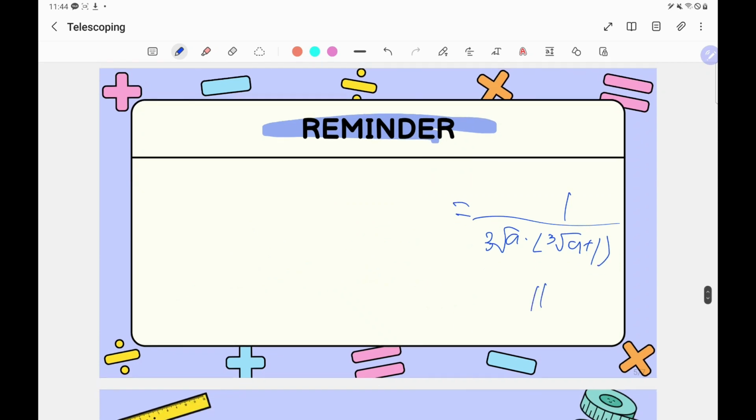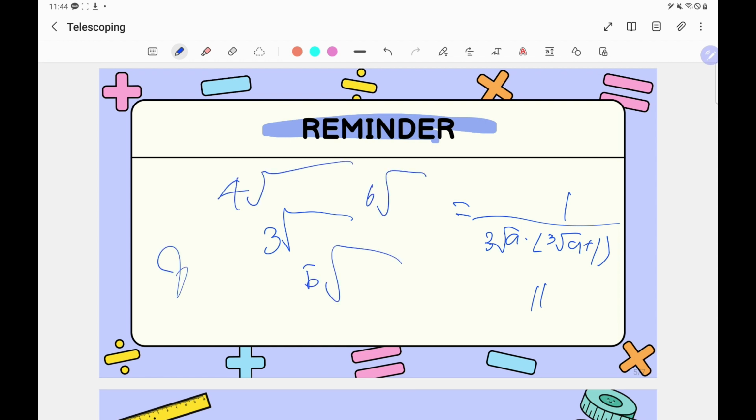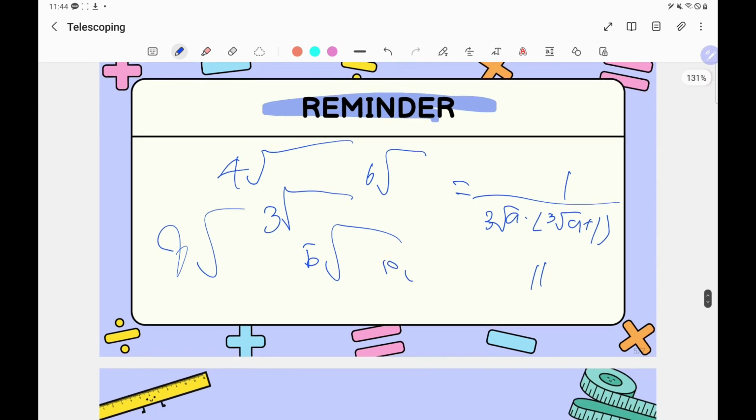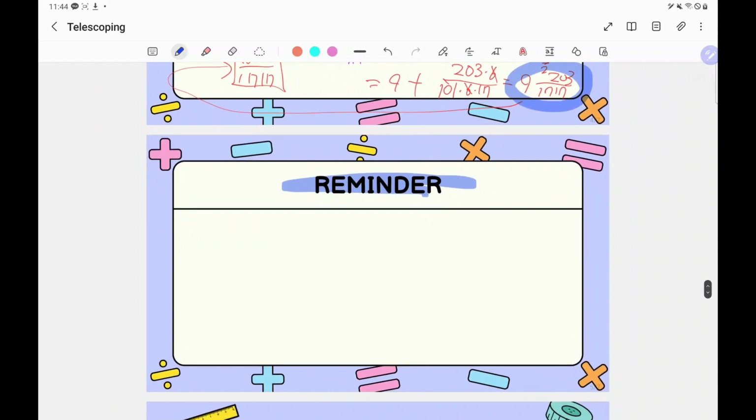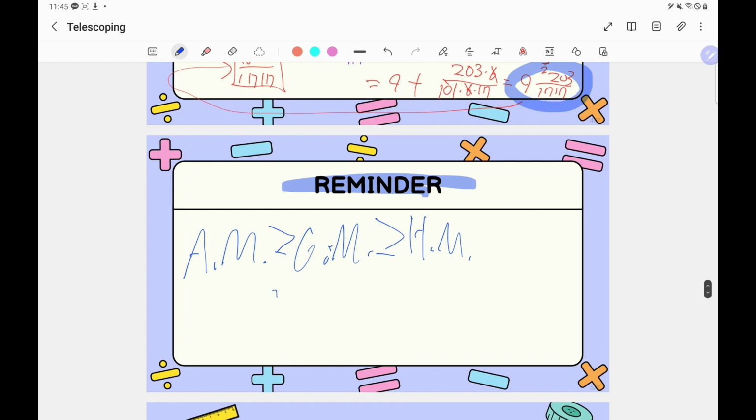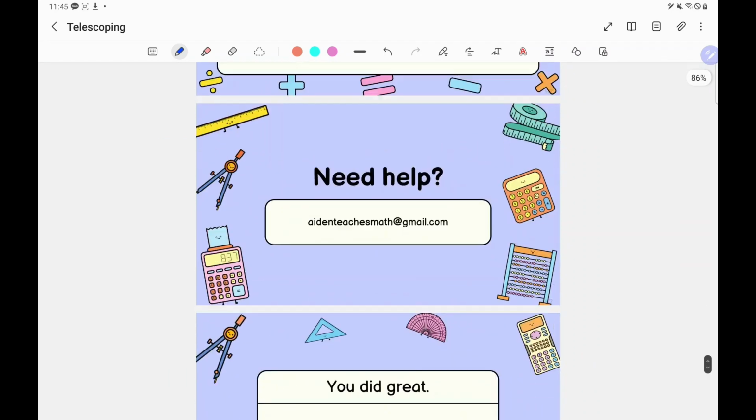Anyways, like this. We can still use cubic roots, quadruple roots, pentaroots, hexaroots, octaroots, decaroots, a lot of roots. I do not know. People use a lot of these. And also, with these telescoping things, we also use a lot of arithmetic means and geometric means and harmonic means. You know what they are? AM, GM, HM. Probably in grade 10 or grade 9. Remember this, and this is when A1 equals A2 equals ... equals AN.